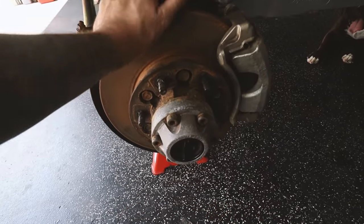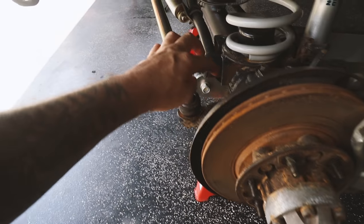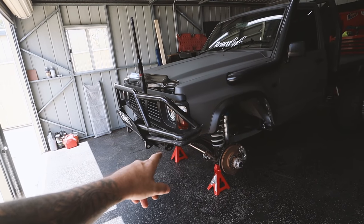But as you can see, we've got the wheels off. The brake caliper needs to come off. This steering arm, I believe, needs to come off because it's actually attached to the knuckle. So we're going to dive into this front section first. We are going to drop the diff oil.